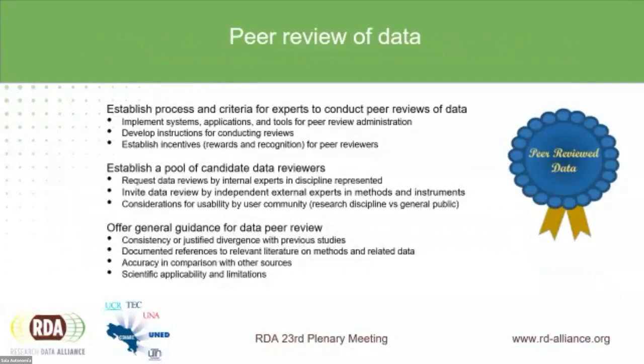So looking at the peer review process, we want to have the criteria so that the experts can conduct the peer review. We would have to implement a system to facilitate that, and any applications and tools to administer the peer review process, and of course have instructions for the peer reviewers.